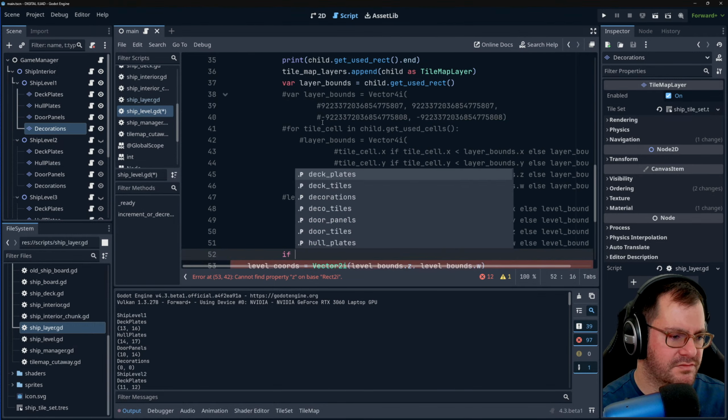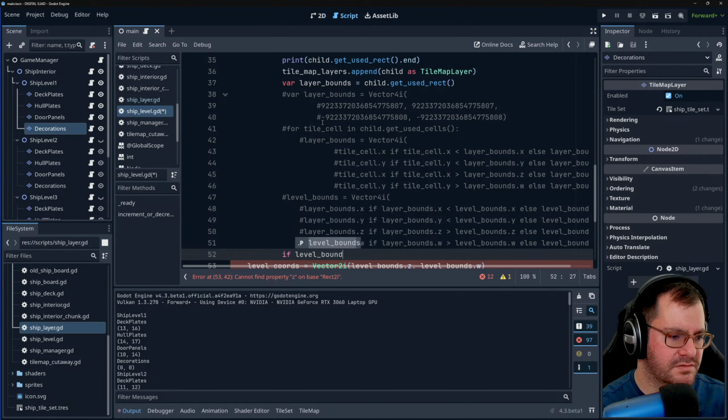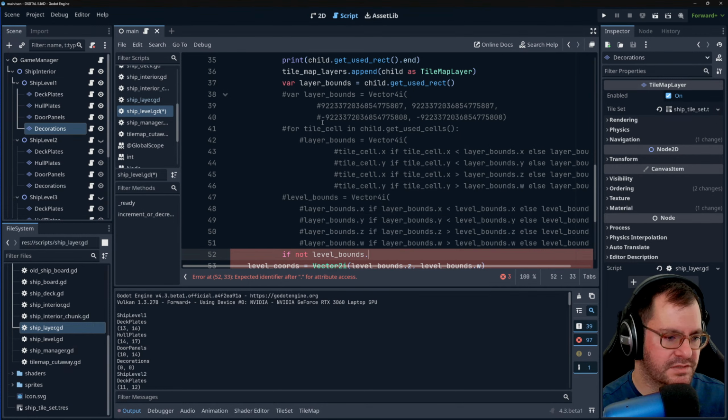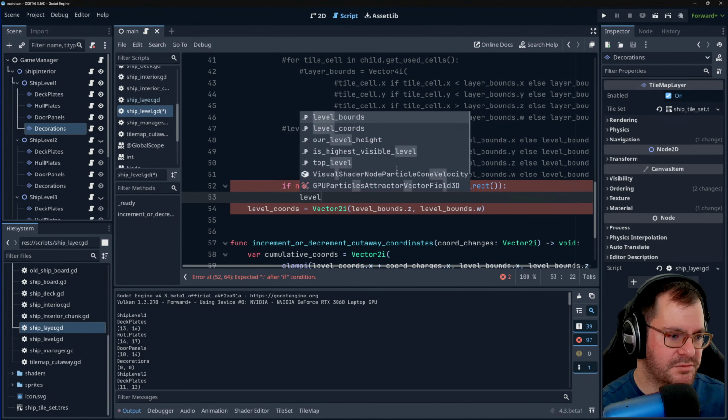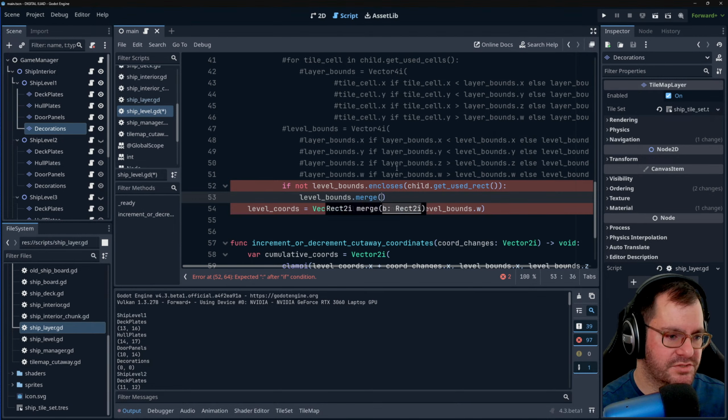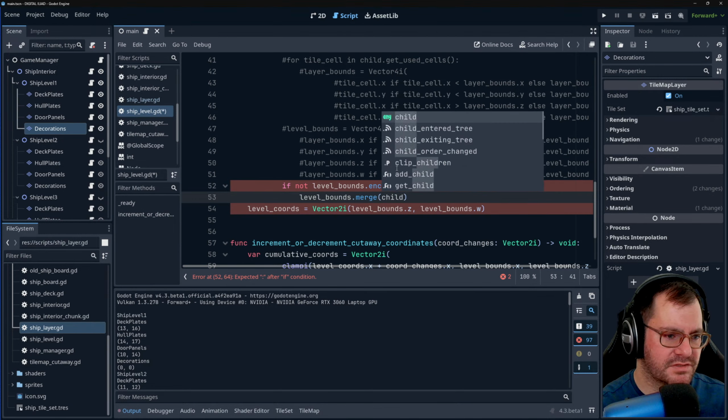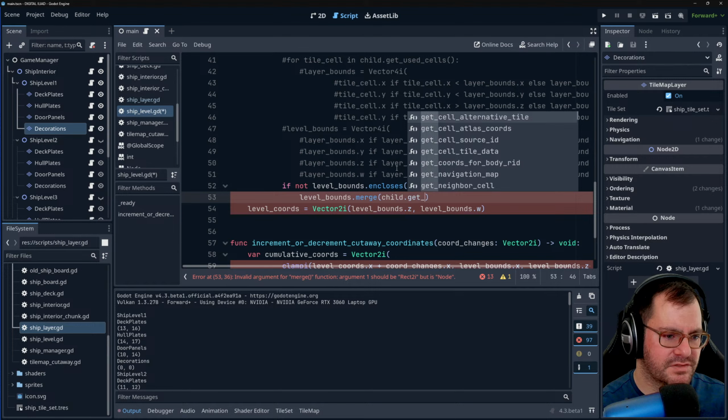So if not level bounds.encloses child.get used rect. So if we don't enclose this rect, then we will say level bounds.merge child.get used rect.